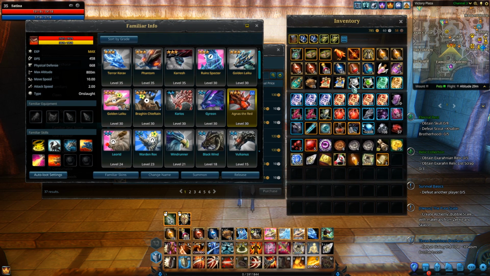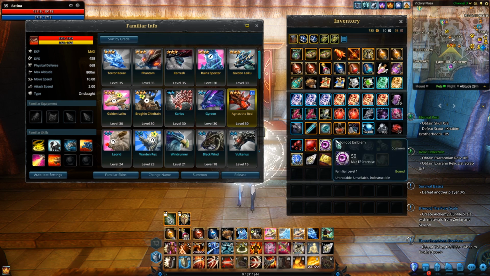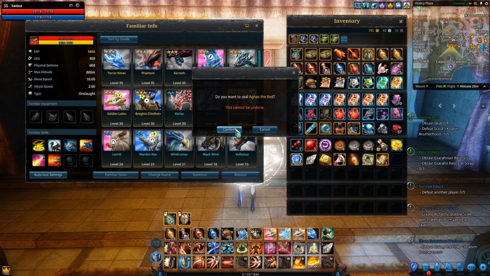So where's my inventory? I was getting ahead of myself here. Okay, let's close that. So I want to seal up my Agnes. Now, you can see here, look at that. Physical attack, 67 to 75. All stats, 16 to 19. So it's a chance. It's not like you just seal it up and you're done. There is a big range in the kind of stats that you can actually get through the sealing process. All of this affects the price and the rarity. So here, let me seal this up first, and then I'll talk more about that.